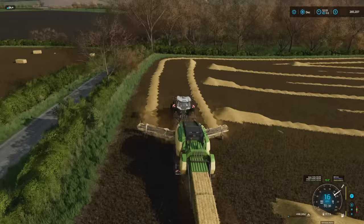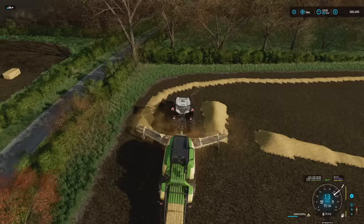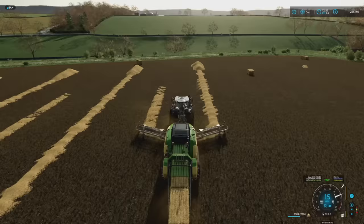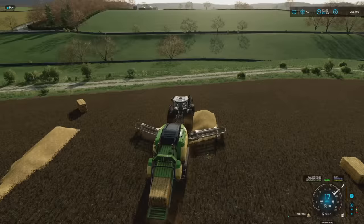I'm gonna pick up some of the straw. We'll see how much of it I can get. We missed a little bit right there. That's okay, we'll pick it up coming back through. This is kind of neat. This should save us a little bit of time, even though I have to go a little bit slower to be able to pick it all up. So hit these head rows and then coming through like this. I don't know if this was the best directional way to do it or not.